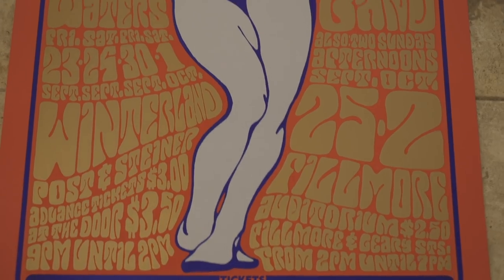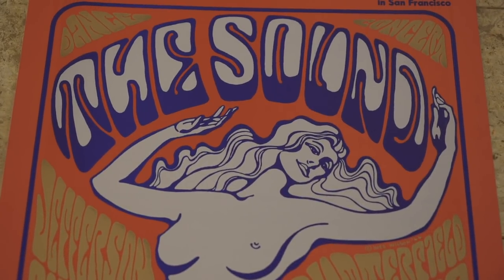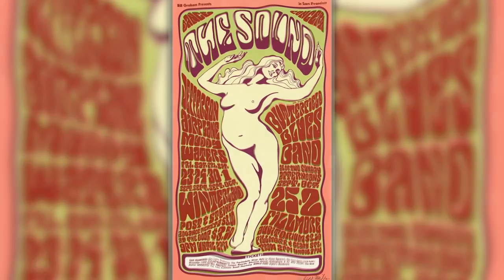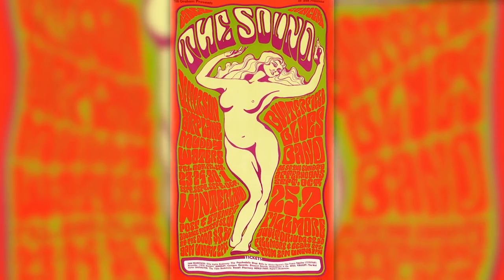Images of women are important in any rock and roll context because they dance. Rock and roll is a beat, and the beat is movement. Everybody loves to see the movement of everybody dancing. That's why, for the sound poster, I came up with that nude — because a well-put-together female figure is probably one of the more beautiful things on the planet.